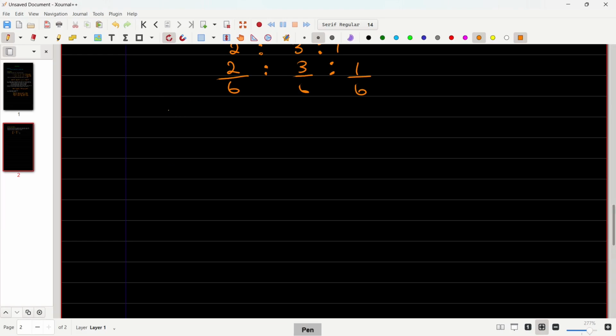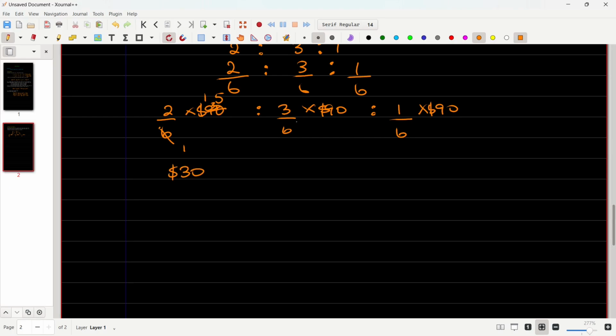So we can say 2 over 6 times 90, 3 over 6 times 90, and 1 over 6 times 90. With that, 6 into 9 is 1, carry the 3, 6 into 30 is 5, so that's 15, and 15 times 2 is 30. 6 into 90 is 15, and 15 times 3 is 45. And the same here means that this is going to be 15. And with that, you get the exact same answer that you had before.